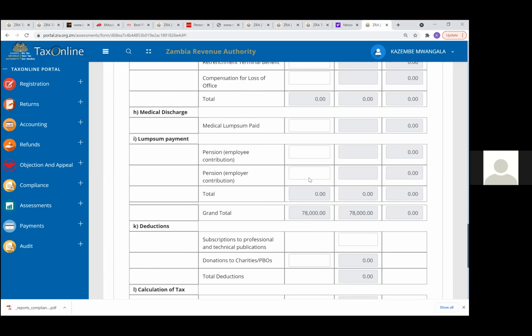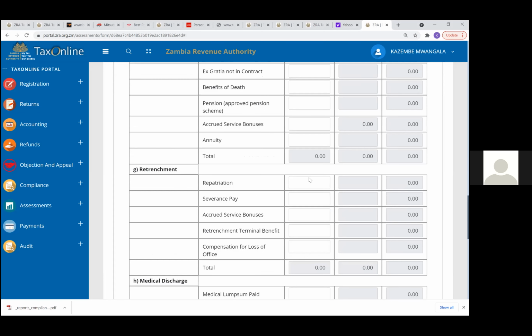Can you do a claim when you are still in employment? Yes, you can do a claim when you are still in employment, provided you are claiming for a year that has ended. Like, I'm still in employment, but then I realized that actually I was overtaxed in 2017. I can still do a claim. But when I realize my current employer is overtaxing me for 2021, I need to go to the employer so that they do the right thing and even probably refund me.